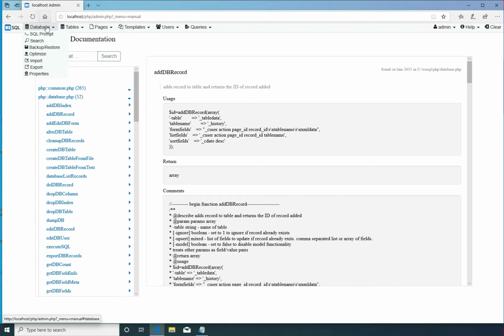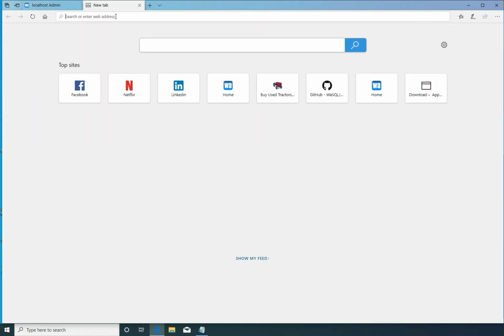There are some functions here that we can use to manage databases. With tables, we can add new tables to the database that we're going to use to track whatever information. But I want to go through pages and templates. This is the core of what's presented to a user. We're going to look at a contact page that's part of that default Bootstrap template.